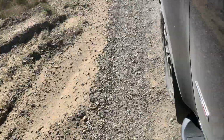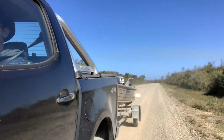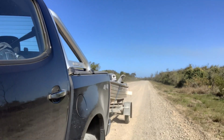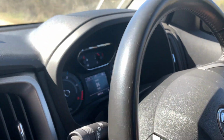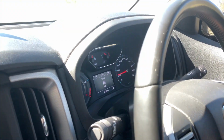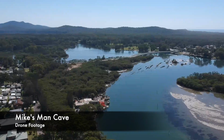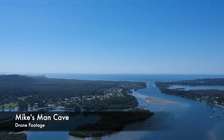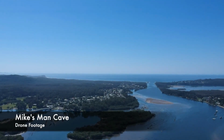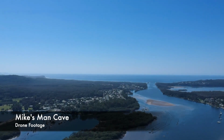The drive out of Crowdy Bay National Park starts off with a dirt road and the corrugations are as bad as any. We had to take it extremely slow for the first few Ks until the asphalt started. Once you get onto the black stuff, the rest is smooth sailing. Laurelton is just one of those awesome small towns you wish you never had to leave. A popular tourist spot, and it really isn't hard to tell why. The town sports incredible scenery and some absolutely beautiful waterways.